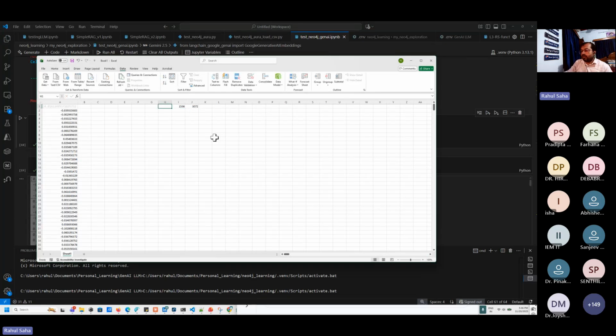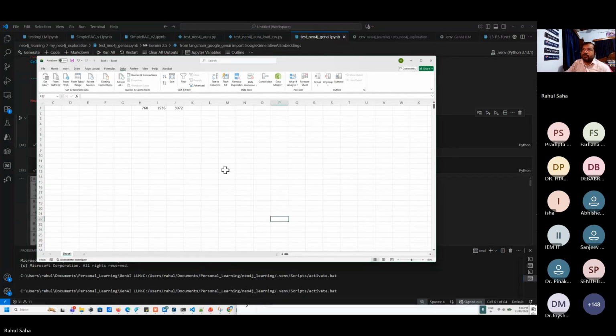And if you see, there is also mathematics inside it. If I consider 768, it's a multiple of 2. So it has increased in this way.